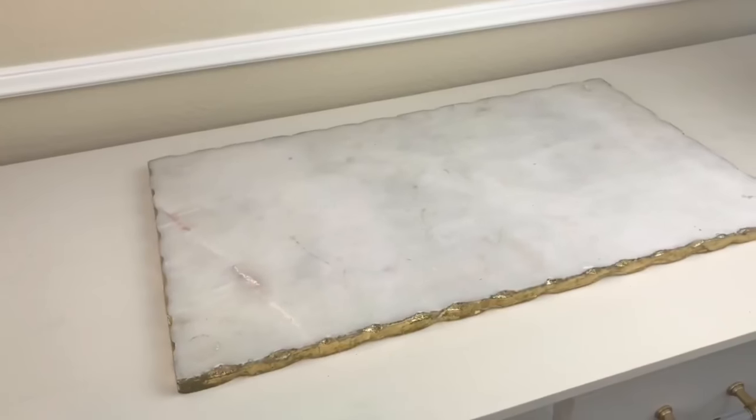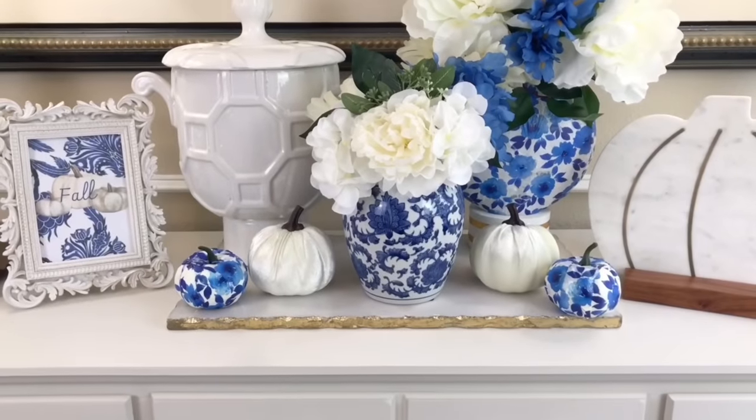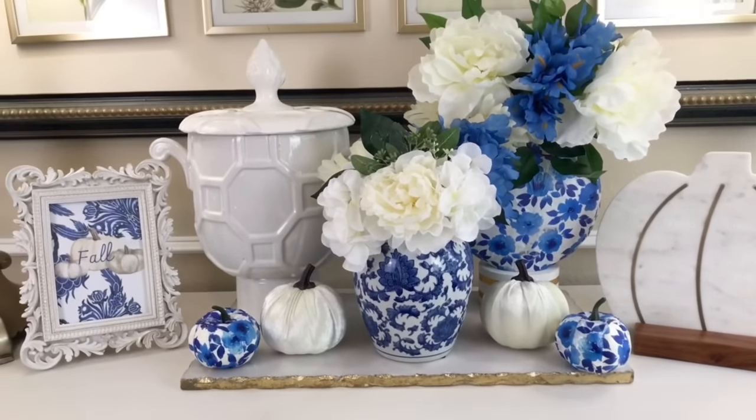To assemble my fall blue and white vignette, I'm going to start off with a white marble tray. I like using trays because it gives parameters to work in, as well as it adds dimension and a slight height variation to the display.